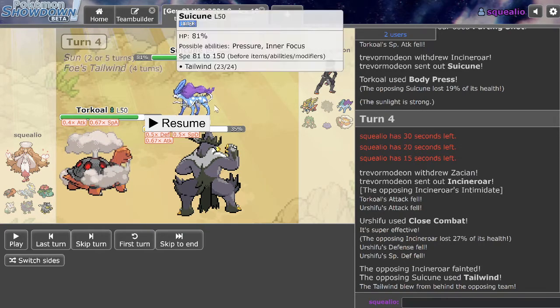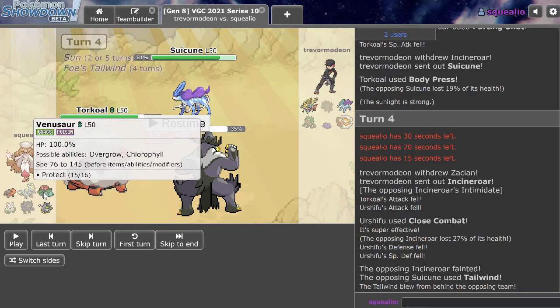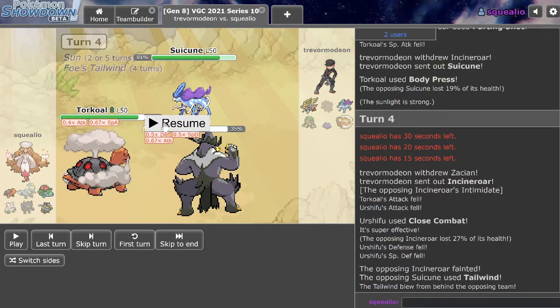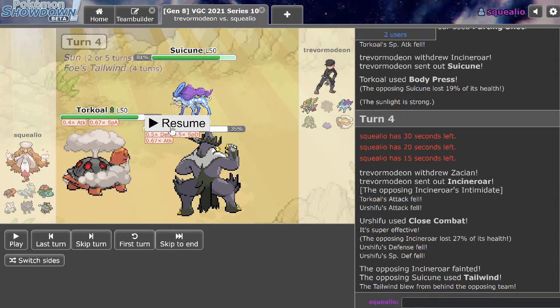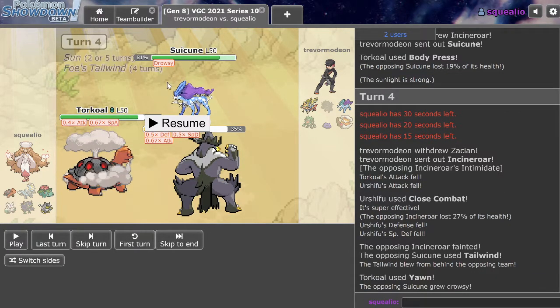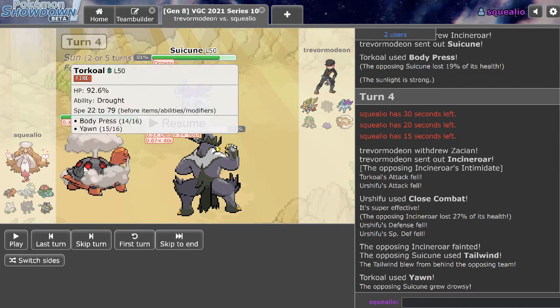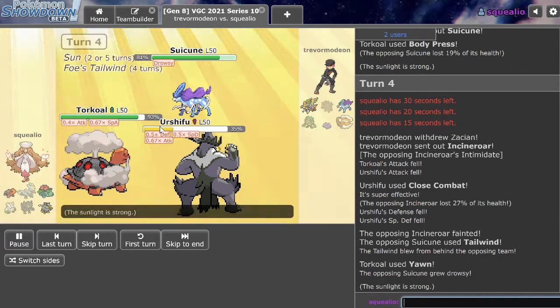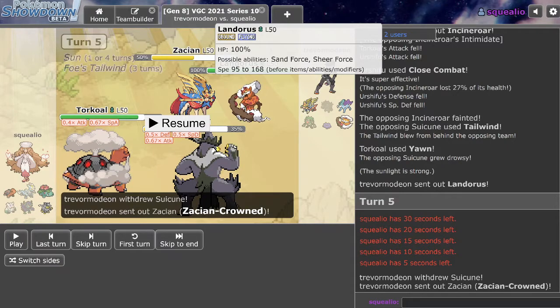Because then my Venusaur underspeeds. Zacian hitting 440 speed is really necessary. You just can't match that with Chlorophyll, unless for some reason you're Scarfed. The Scarf Chlorophyll user, that'd be incredible. But I guess this turn, not really any point to switching out though. So you can switch out to Venusaur. I guess maybe switch out to Kyurem? I don't know. My whole team is just slower at that point.